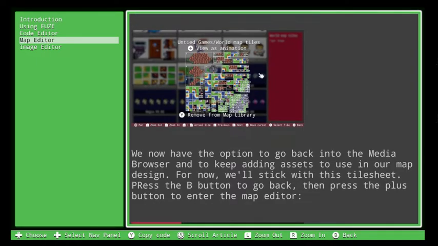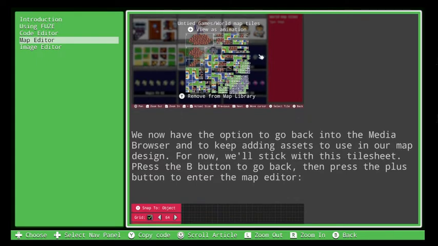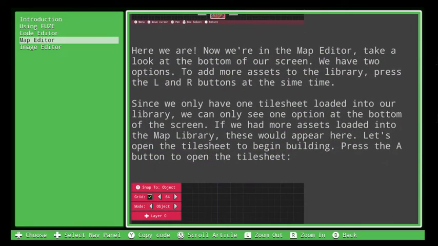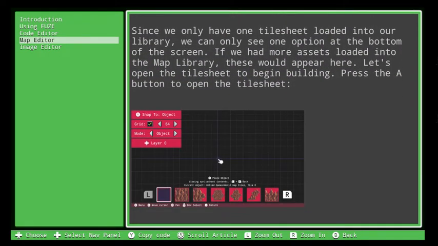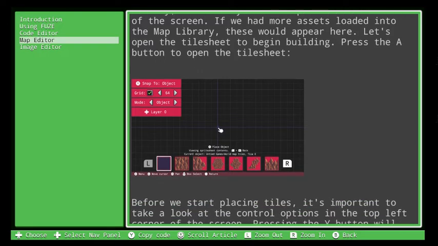Now we have the option to go back and keep adding assets. Since you loaded into your library, you can see one option at the bottom of the screen. If you had more assets loaded in the map library, these would appear here. Let's open a tile sheet to begin building. Press A to open a tile sheet.